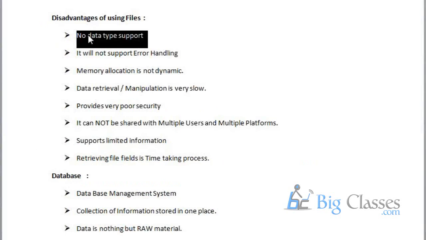There are rational numbers, that is numbers with a decimal point. In characters, again we have classification like a single character, then a group of characters, that is strings, as we call them. So here we have various types of data. Support for those types of data is not available with files, whereas with databases like Oracle, SQL Server, we can address the type of the data that we are going to store. We will be exploring those types of data in our upcoming sessions.